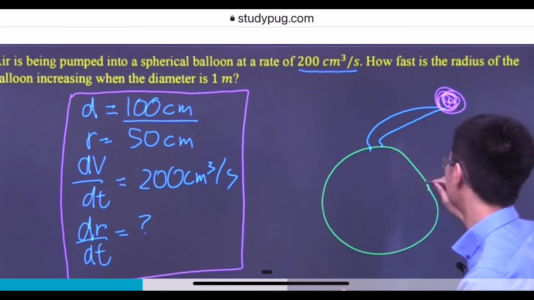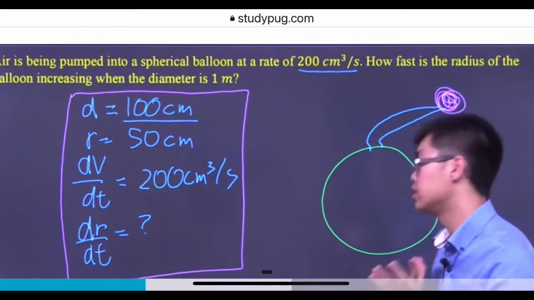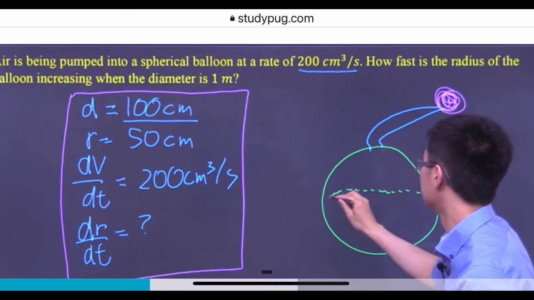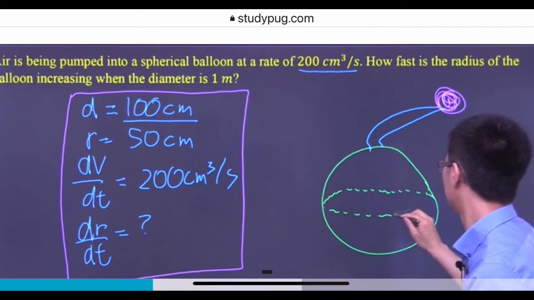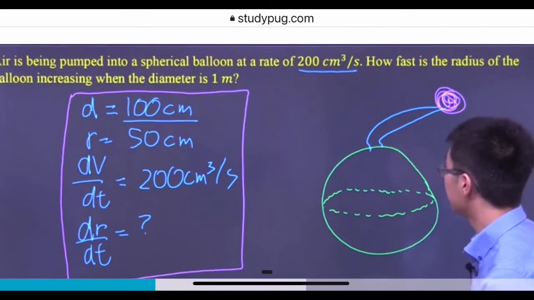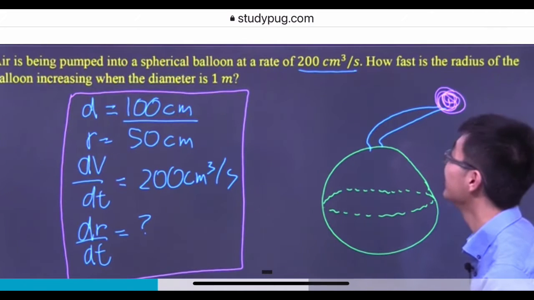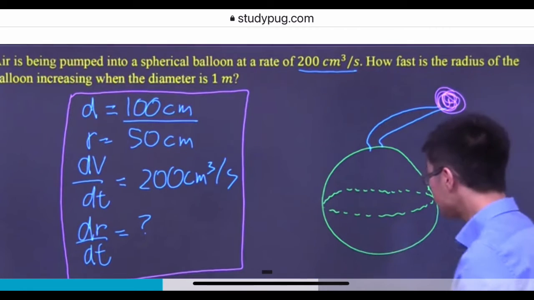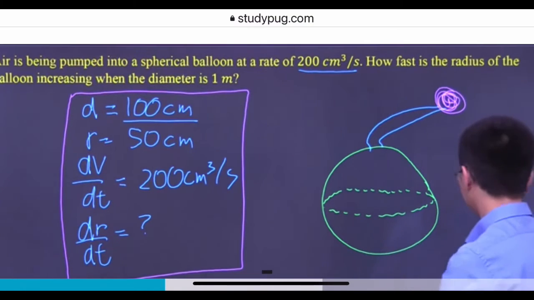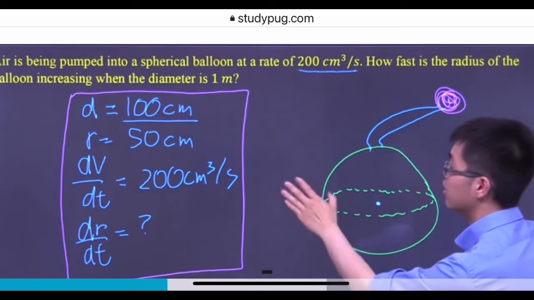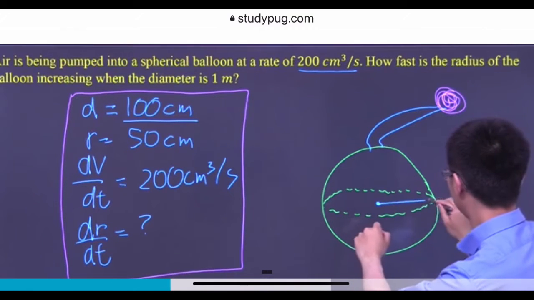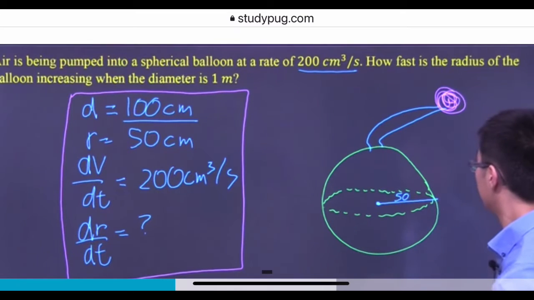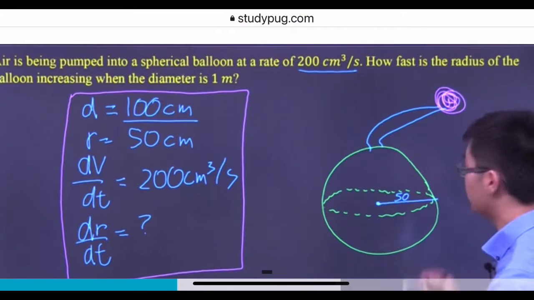Oh my goodness, it looks terrible already. And it's a spherical balloon, it's not just a circle, so probably something like this. Imagine an egg, I guess. Looks like an egg, but not a balloon. Anyways, it's a sphere. So we got the idea. And it's telling me that the radius is 50 centimeters. Okay, so we kind of got a good picture, right?